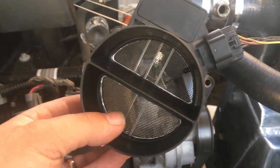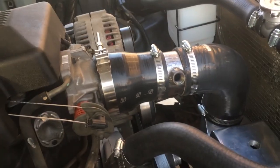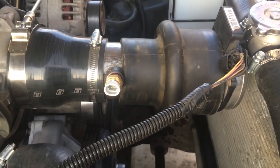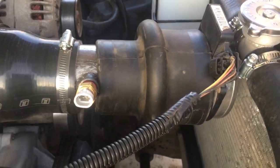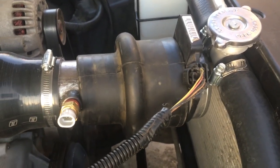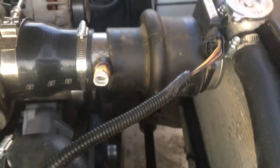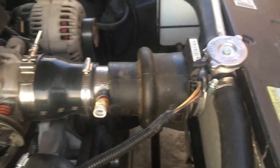So we'll see what this thing is reading for IAT on HP Tuners, and then we'll hook up the other probe and see what that one is reading. Okay, so I found an old adapter here, so I've got it rigged up so I can fire up the engine, and right now it'll read off the original mass airflow / IAT sensor. So we'll see what we're reading for IAT there, and then we'll hook it up to the new one here, which you can see I've got installed in that bung there now, and we'll compare the two readings.